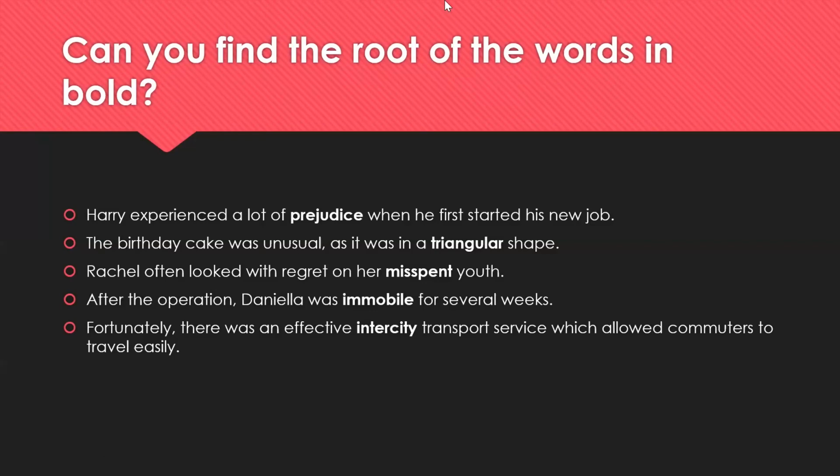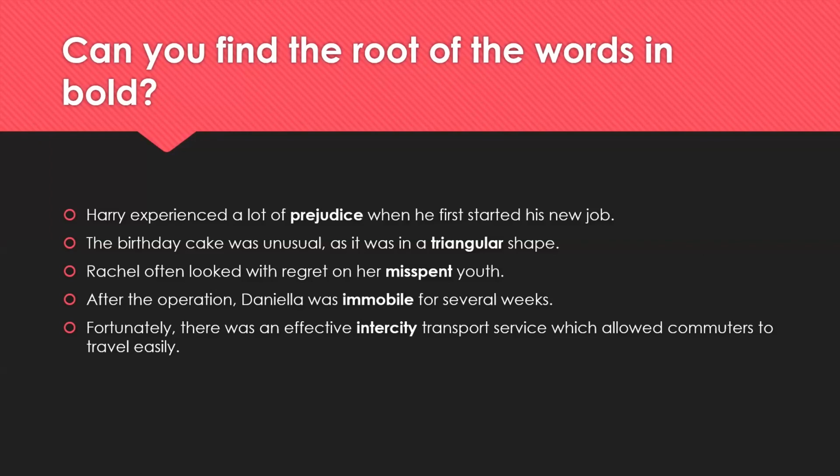Now, I can see a lot of you have just removed the word pre, and some of you definitely have got it, yes. I'll wait until everybody's... Okay, I can see a few people have got this correct. The root word of prejudice is judge, okay? Because you remove the pre, which means before, and that is just turning it into a noun. So the root is actually judge.